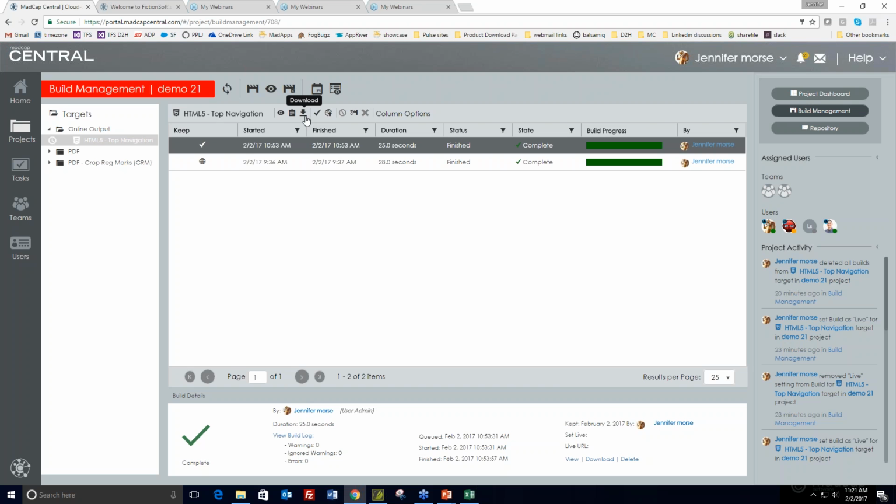You don't necessarily have to host it live. You can still keep them and stage them securely, but you may not use this live setting if you need to put it on your own internal web server to serve up your content to your customers. So that's an option too.